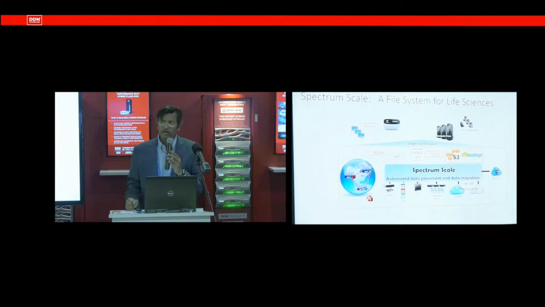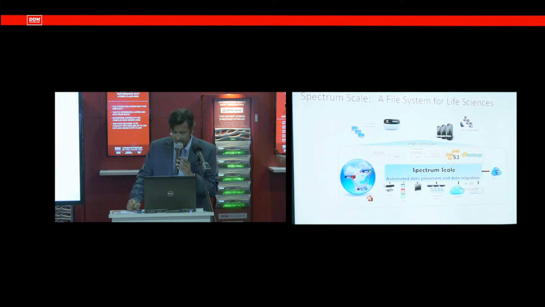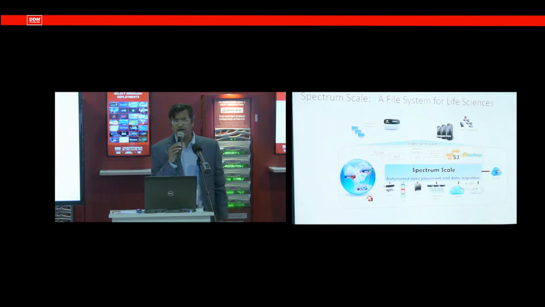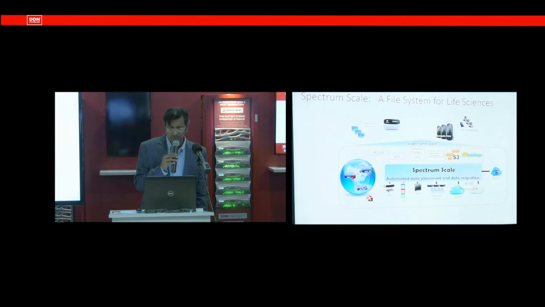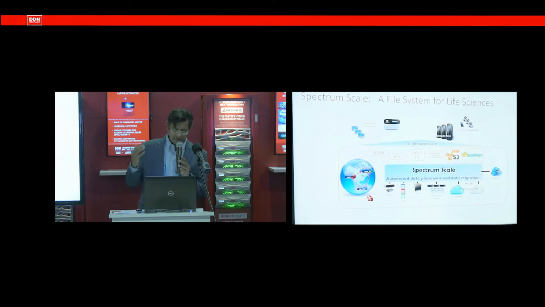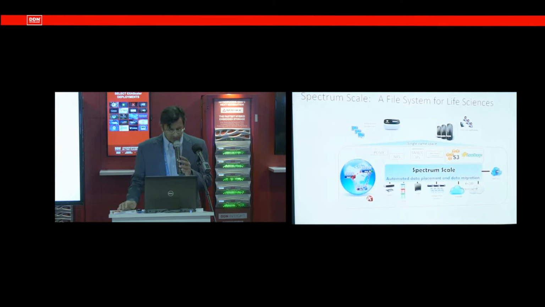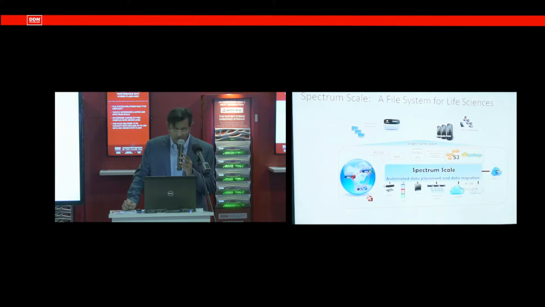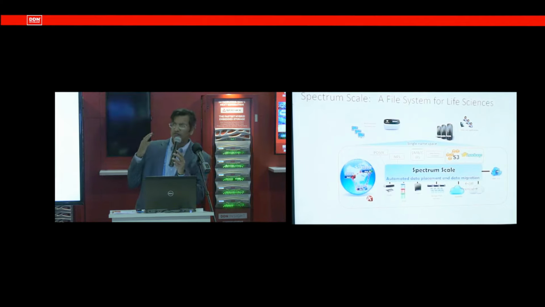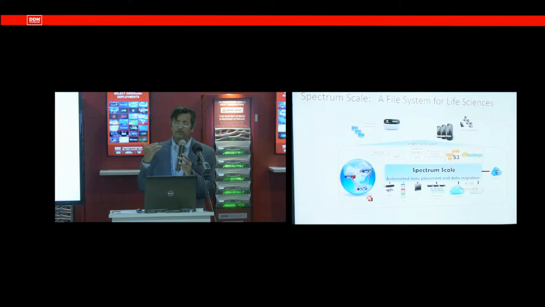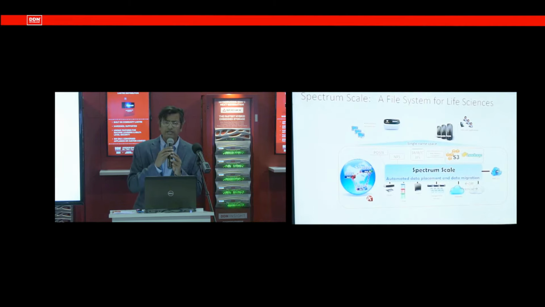So where does Spectrum Scale really fit into this? Spectrum Scale is the file system that IBM has developed, and as I mentioned earlier, we've released version 5.0 today. Spectrum Scale as a file system provides some really important criteria. Number one, it provides things like a single namespace. I sort of jokingly refer to it as that. We're not trying to solve these problems at NIH or the pharmaceuticals. We, as the tool vendors, DDN or IBM, are providing the plumbing, so to say, right?